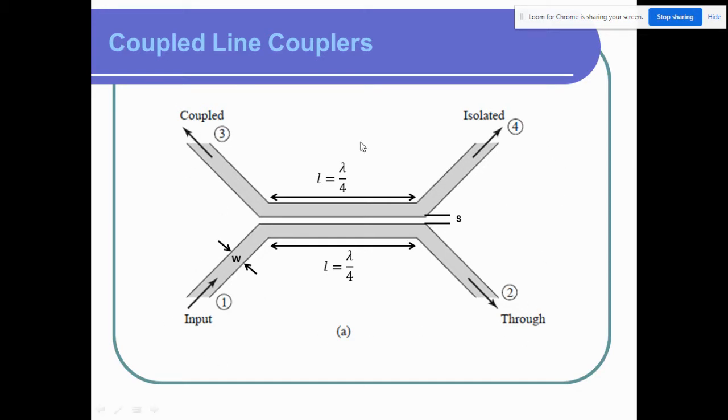So in this structure, there are 4 ports for sure, and for the 4 ports there will be a coupling given. From the coupling, we need to design this one. However, we need to find out what is the separation between these two lines, what is the width of this line, and what is the length of this line. So let's go to a problem and example actually, and try to find out how to solve this one.